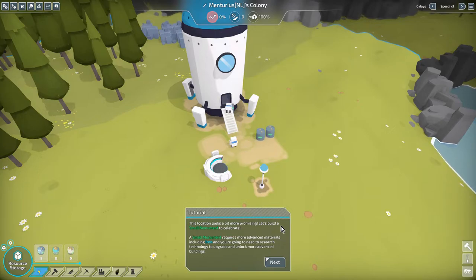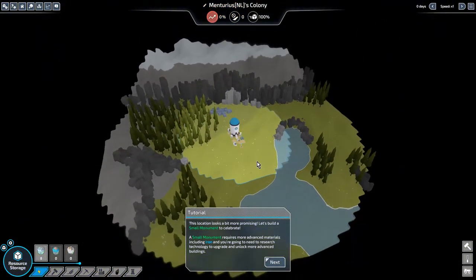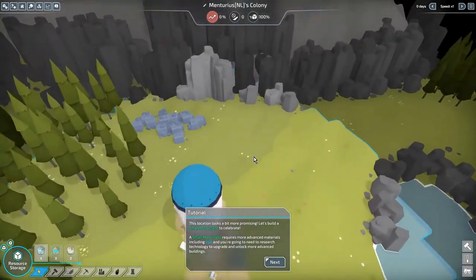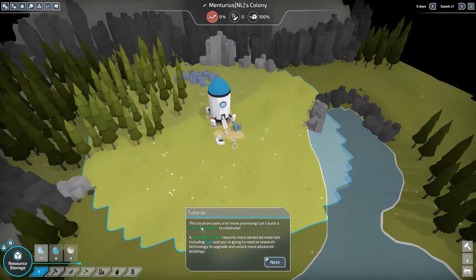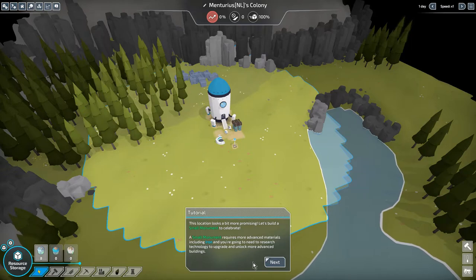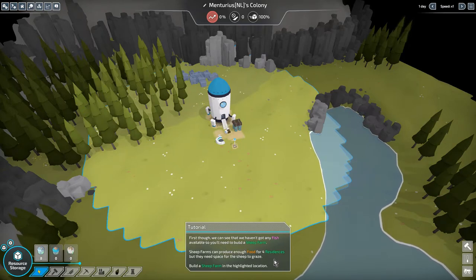Alright, we're still in the tutorial, but this is a bit more promising area, I guess. Still don't agree totally on that, but we are going to build a small manual required advanced materials, including iron, and you are going to need to research technology. Alright, so we're going to research stuff. I guess the basics that we are going to do is first set up the fishing hub. Ooh, first though we need fish.